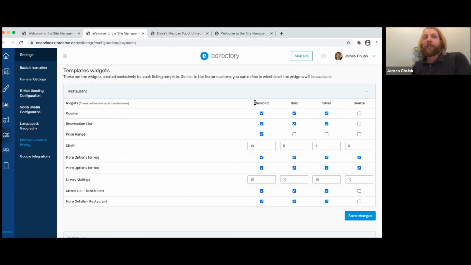So if Elvira's Mexican food is showing, it isn't going to show the other Mexican restaurants, but a gold or a silver or a bronze level will show other related listings. That's a great value add that you should probably think about configuring, and then also certainly mention it in your sales pitch.